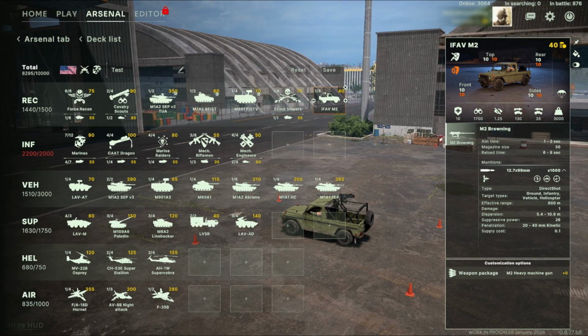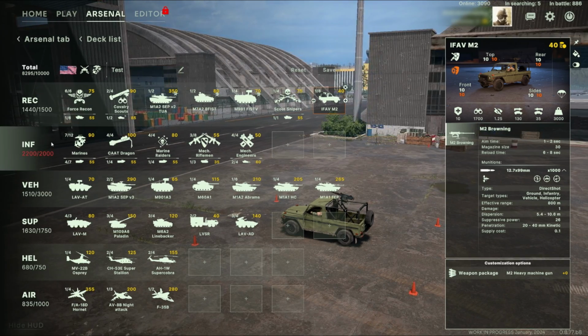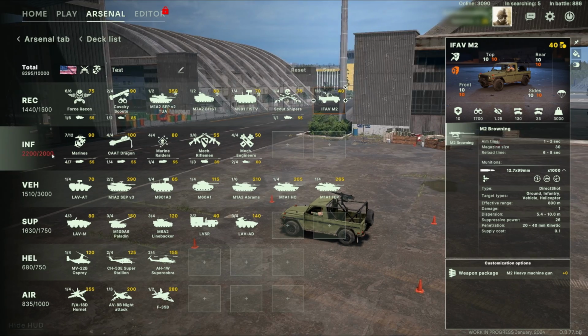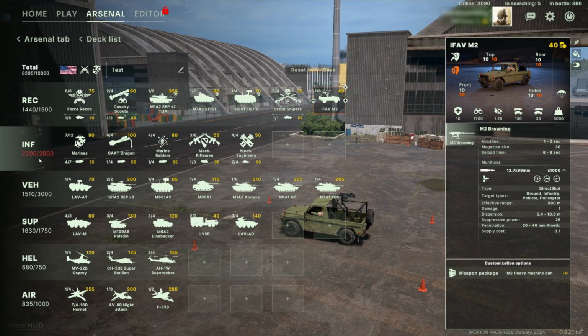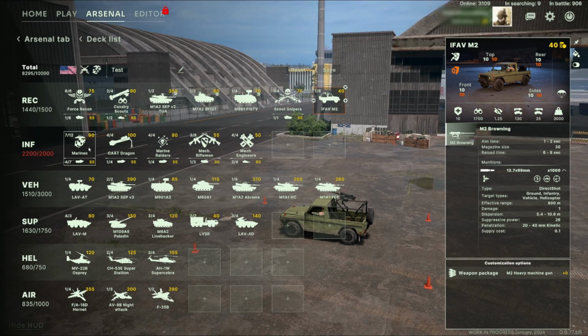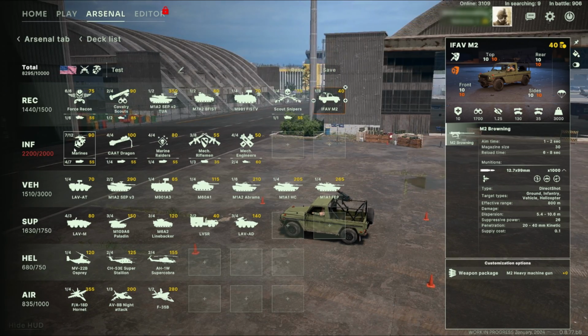Next, let's go to infantry. This is going to be very important here. Infantry. Now, never mind that right now this shows that I'm over the allotment here. I guess they may have adjusted the allotments and the points for these. I was pretty sure that's what happened from the closed beta to now the open beta.